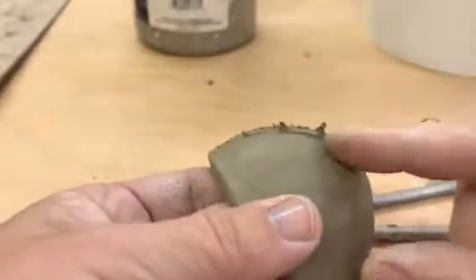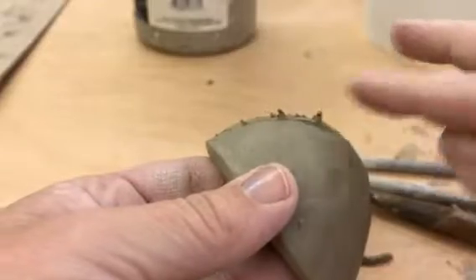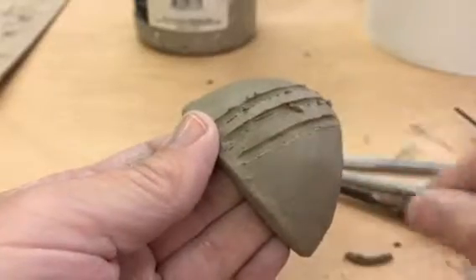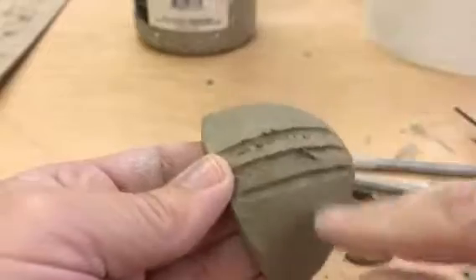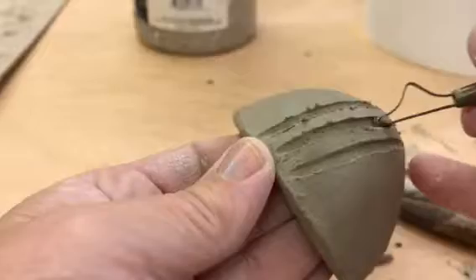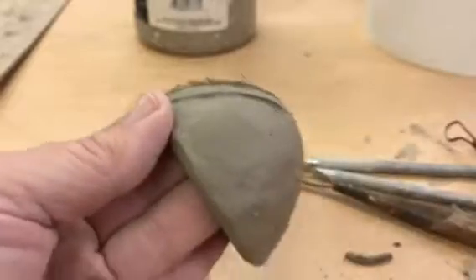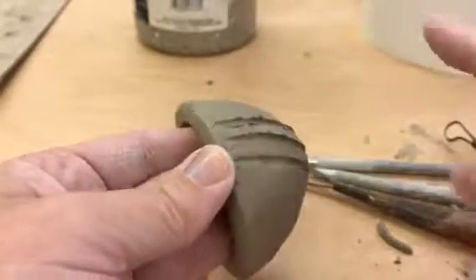Now, I call these boogers — you see these boogers? Wait until the clay is a little drier, and then you'll be able to brush those away. If you try and do it now while it's still kind of soft, a lot of times you end up just smashing the boogers into your texture, and I can't get rid of that — it's in there, and I have to go back and clean it up. Whereas if I wait until this is kind of crumbly — just like a booger dries out and it's crumbly instead of sticky — then it's going to be much, much easier.